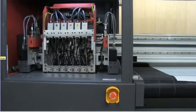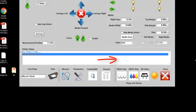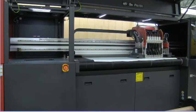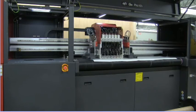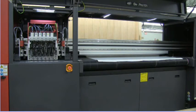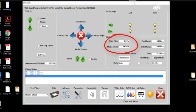The next step in the software is to come over here and select a media scan. There's a small laser in the back right-hand corner of the carriage that drives over the surface of the material, locates the right edge, and changes your zero-zero margins from the fence to the location of the material on the bed. You're not spending time measuring the location of your rolled substrates when loading — you can throw it on the bed arbitrarily and the media scan will locate that material and tell you how wide it is. Our material width is 54.04 inches, and you'll see the right edge margin automatically changed from .035 to three inches — that is the location of this right edge.